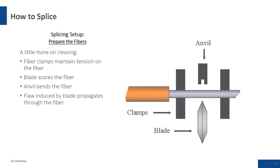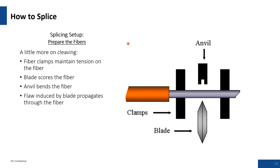Talking about the cleaver a little bit, Megan's got a question. Yes, is it a good practice to clean post-cleaving? Certainly not. We have an image I'll show you a little bit later. You clean a fiber, you cleave it.